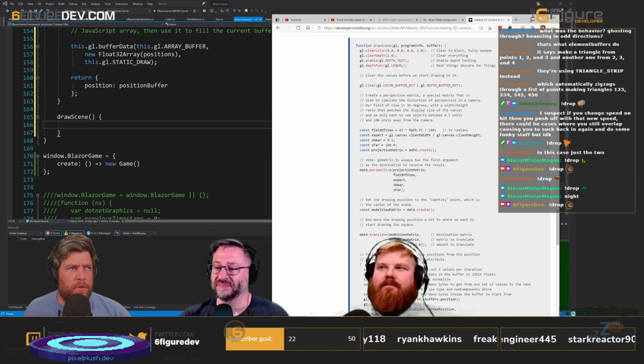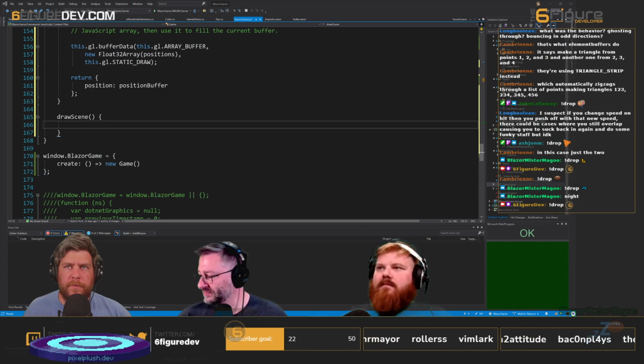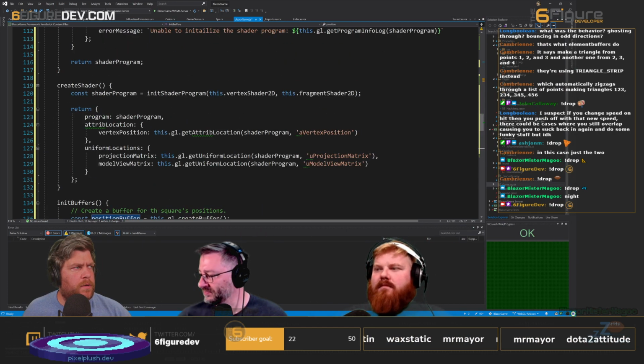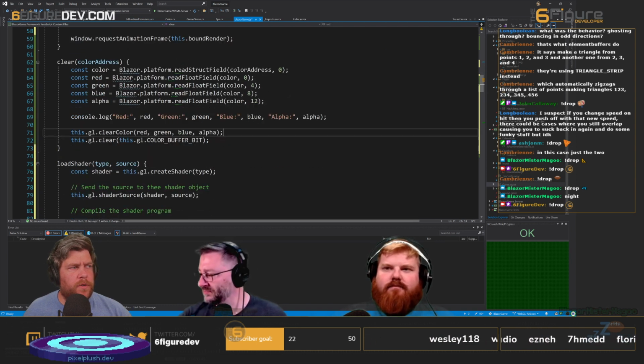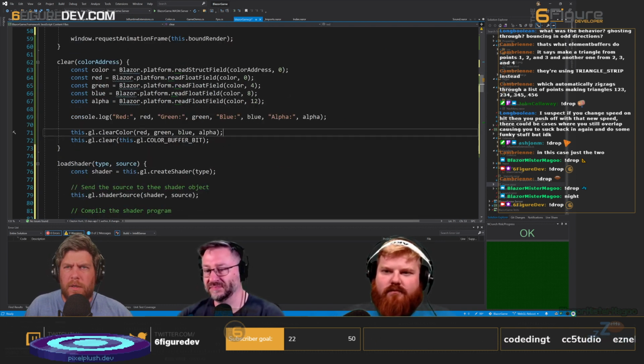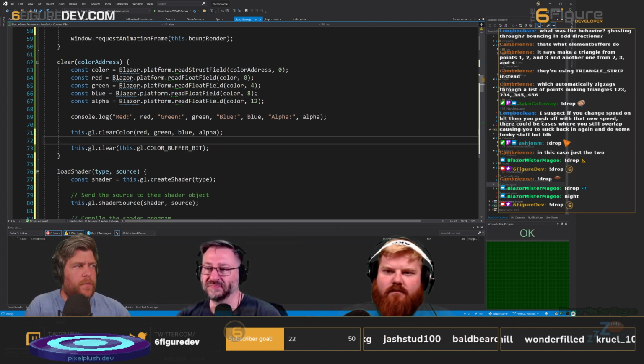Although I probably want to add these two to my clear, because we are not doing those. So clear color. Oh, well, those three actually. Clear depth as well. So clear color.